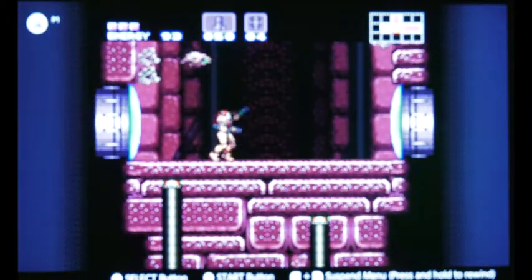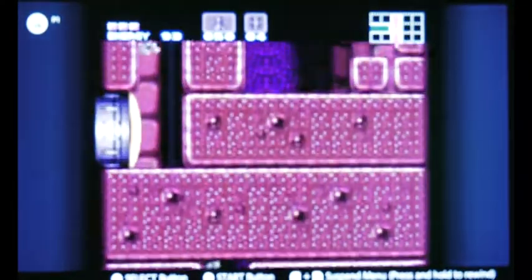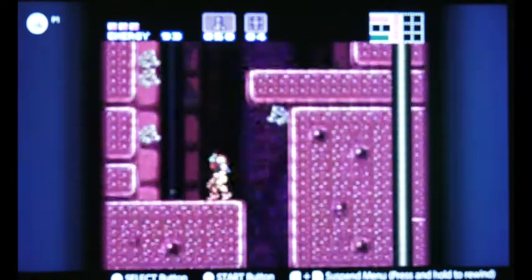Gotta do that again. I got that one in the wrong spot. The worst possible spot I wanted it. Okay, now, there. Okay, now we're back up here. So, should be able to go upward now, because now I have the high jump boots. But I don't have a power bomb to open that door.